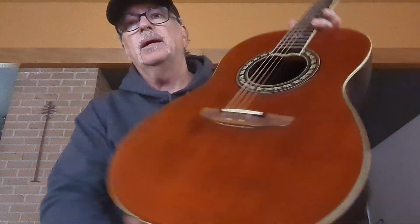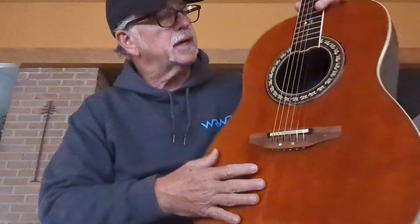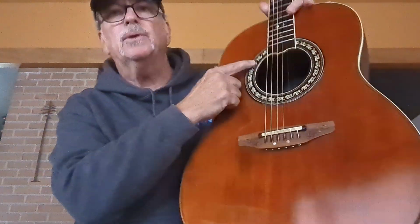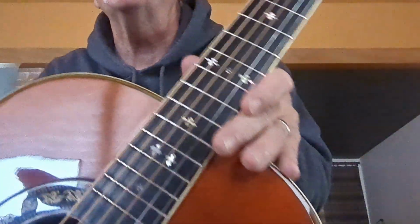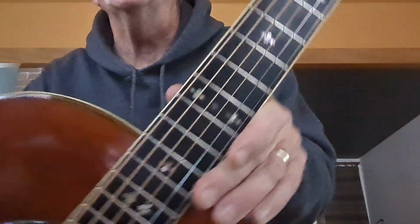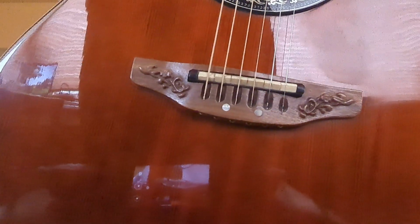Beautiful guitar. It's got this lovely brown-stained Sitka spruce top, beautiful top. A special rosette with some herringbone in here. Let me move that up there. Maybe you can see that a little bit. These beautiful snowflake inlays on the ebony fretboard, a beautiful hand-carved truss rod cover there, also a hand-carved bridge that you see there. Now the back, of course, is the molded Ovation back, but this is in dark brown rather than the black that you typically see.